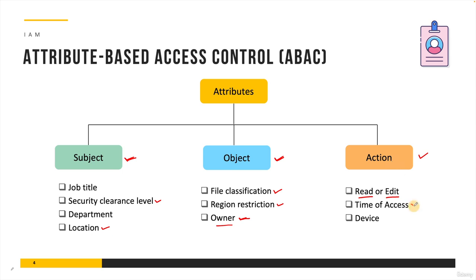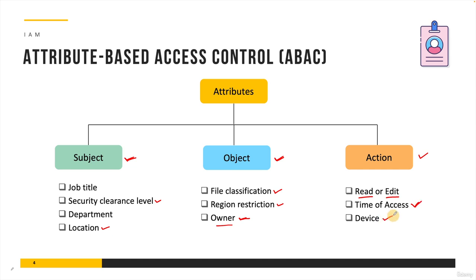Similarly, it could be the time of access. So for example, let's say you work in a restricted organization and after 12 o'clock, let's say at midnight, no one is allowed in the building. You can access the building anytime, let's say from 6 a.m. until midnight. So if you try to go there at 1 a.m., for example, so based on the time of access, you may be denied access.